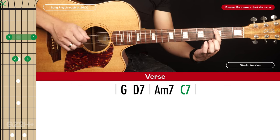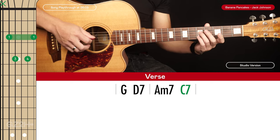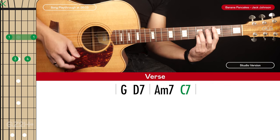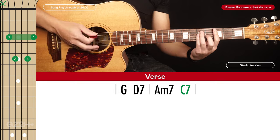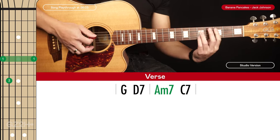So it's a bar chord with our root on the 3rd fret of the 5th string, and then we'll take our ring and pinky finger and put them on the 5th frets of the 4th and 2nd strings. So that's our C7 bar chord. And those are our 4 chords. G, D7, A minor 7, C7.